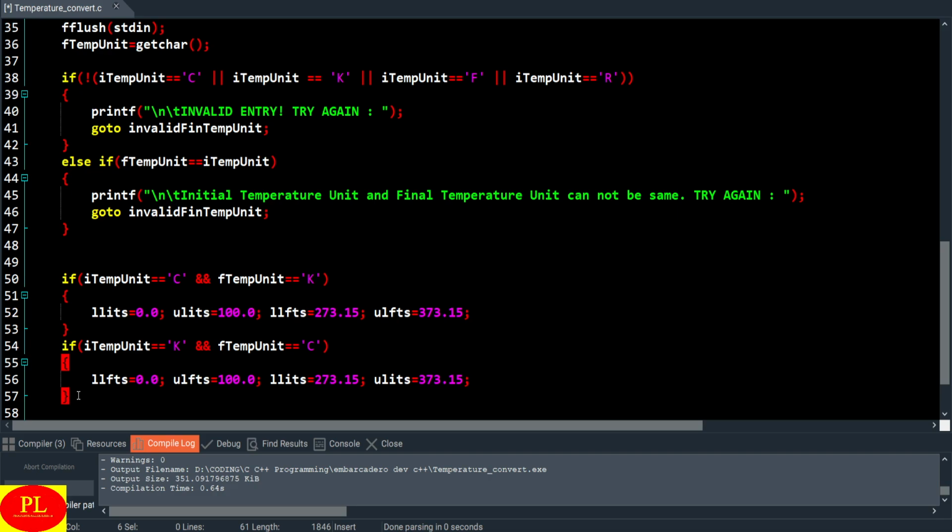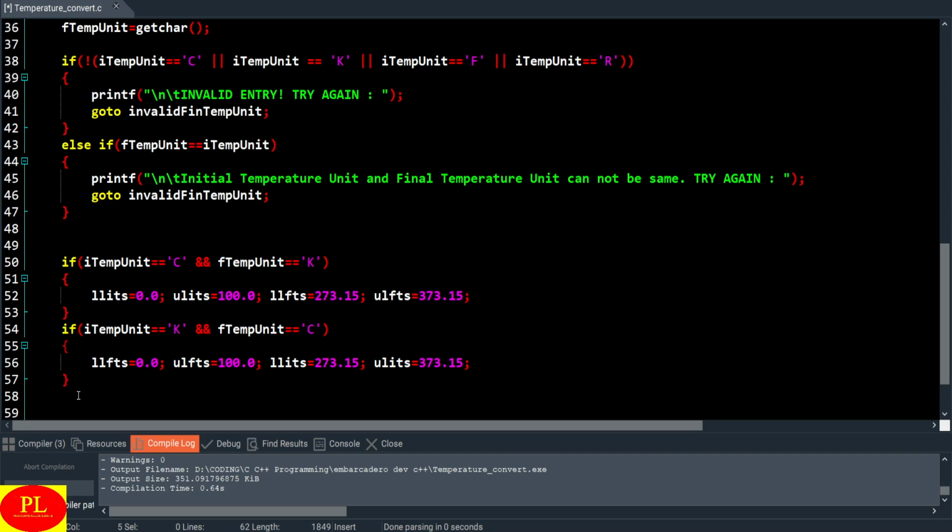Now we'll look at Celsius to Fahrenheit. Here we'll use the statement else if. Let us copy this statement.